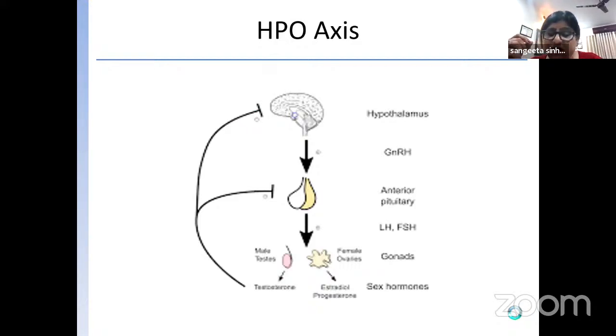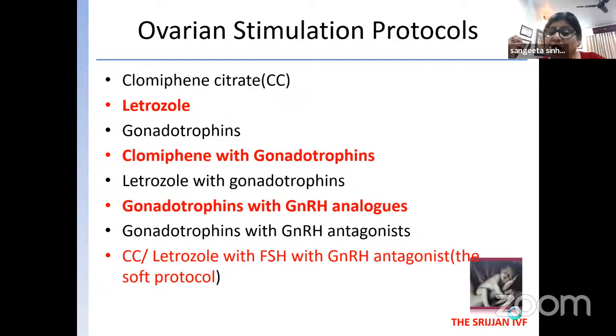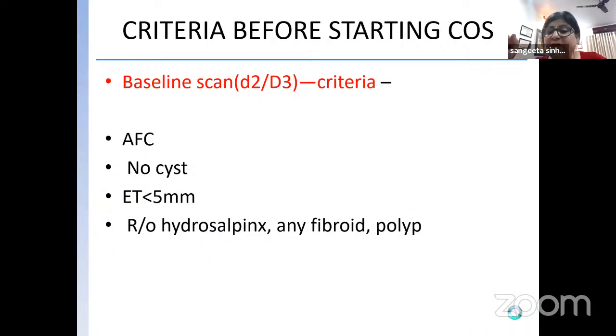Again, to all my students and close friends, I say these basic things which we learned in our MBBS days, the HPO axis, that is very important to understand for each and every patient. How to downregulate, how to upregulate. Molecules we all know: clomiphene, letrozole, gonadotropins, and the combinations. But most of the time I see juniors unsure when to give a combination, when to give a recombinant, in which patient recombinant should be given and in which the combination. That's very important. And believe me, individualizing each and every patient is very important.